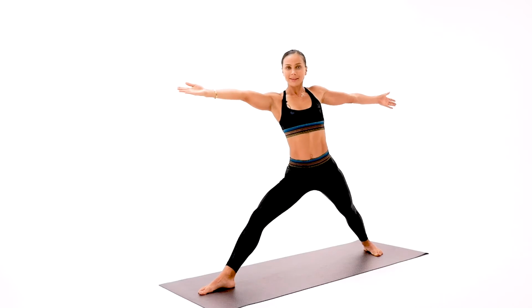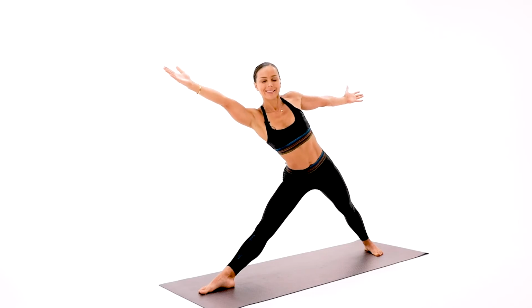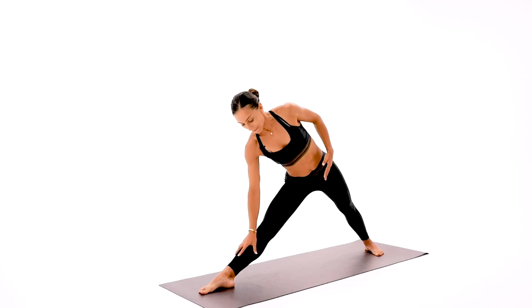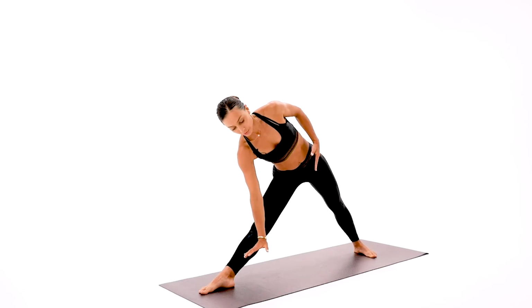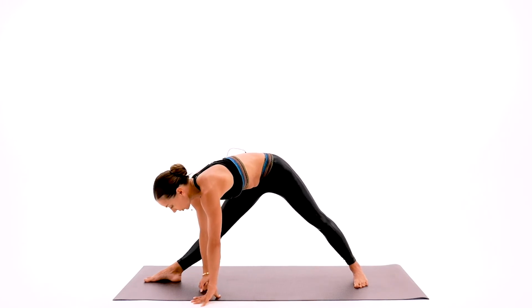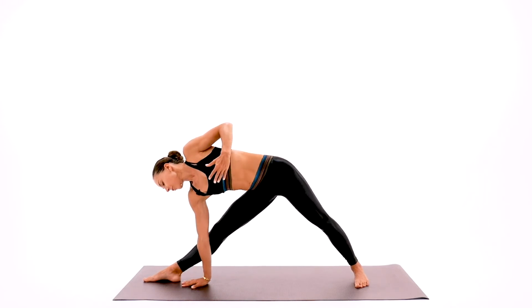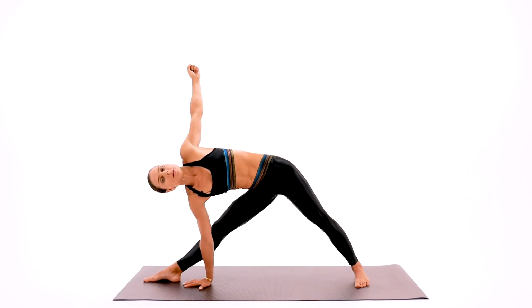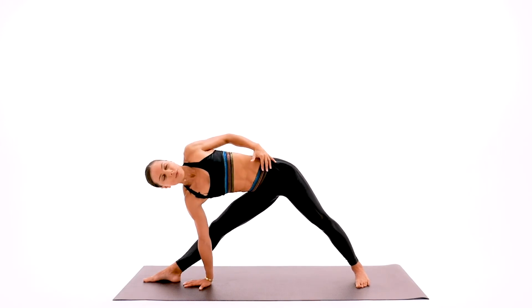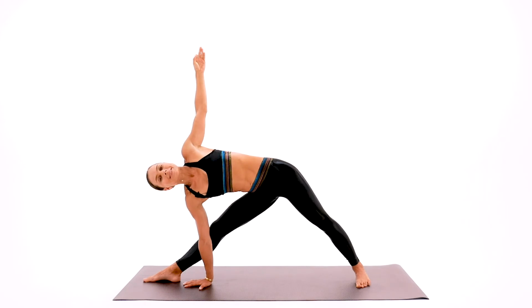Come up front, extend your front knee, and just gently slide through the waistline. Once you can touch the floor, that's a good sign. Maybe that is your shin. Maybe you're gonna use the block, but if you touch the floor and your shoulders are up here and your hips up there, that is not what I want you to do. You have to slide through the lateral line and your shoulders facing the front of your room. So use your leg or use the block, but do not tilt the shoulders forward. Express through the heart, all the way rotate through the waistline. Take your time, gaze up towards the extended arm, or close your eyes, guys.